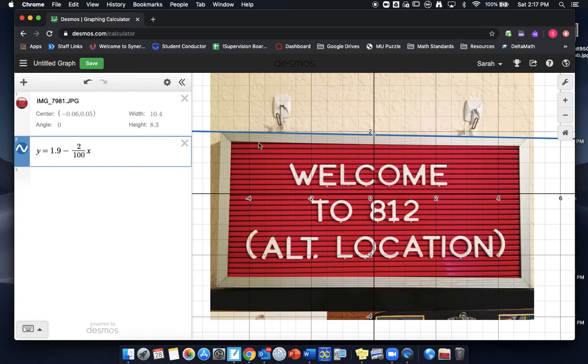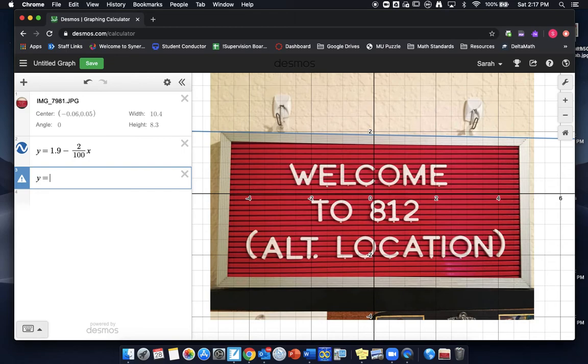Then what you would do once you have one line, and say I wanted to determine if it was parallel to this line down here, I would type in my second equation down below. However, I'm trying to measure what you know about parallel and perpendicular lines, so I'm not going to give away how to do this next part. However, one thing that you are going to need to know is how to take a screenshot of your work to upload it to your Google Doc.